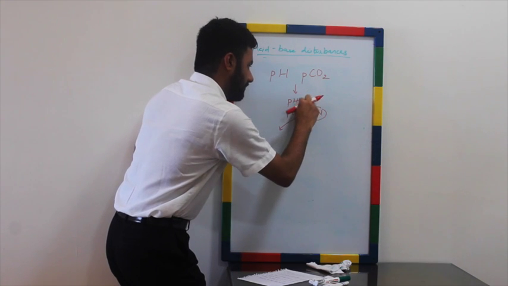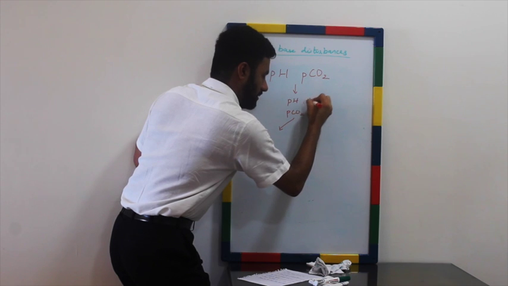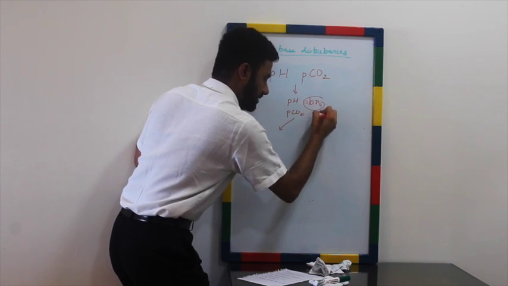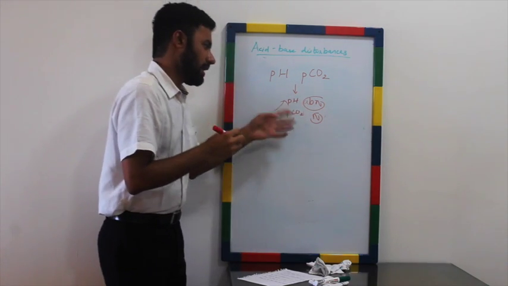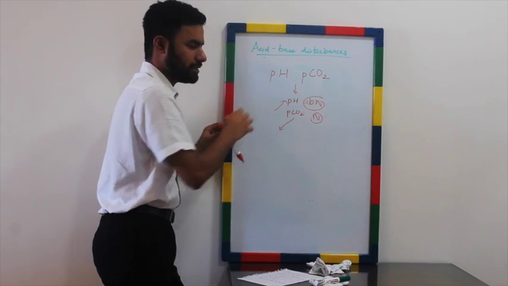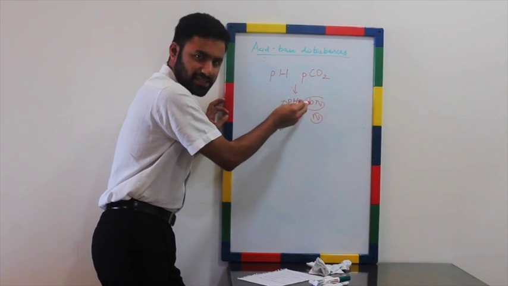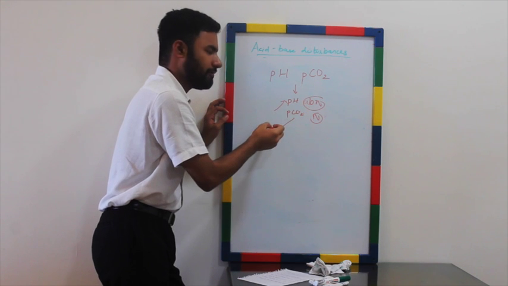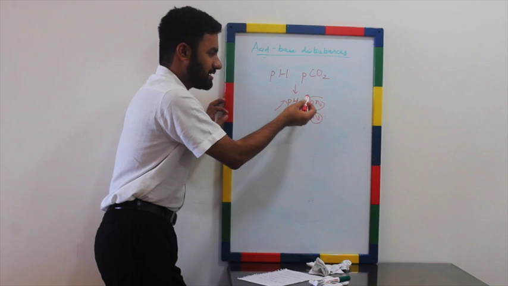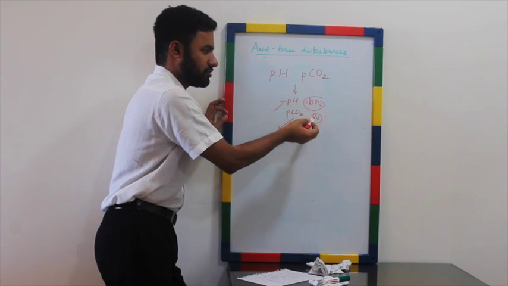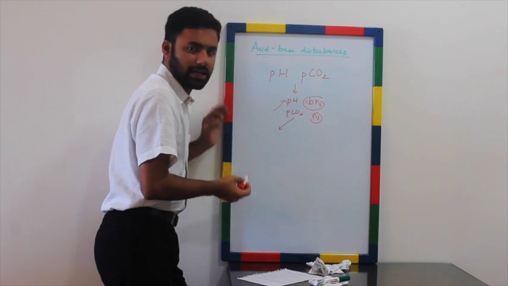If you have a pH being abnormal and the PCO2 being normal, the directional change in the pH identifies the metabolic disorder and then the compensatory respiratory disorder. So if the pH is decreased and the PCO2 is normal, you will have a mixed metabolic acidosis with respiratory alkalosis. If the pH is increased and the PCO2 is normal, you have a mixed metabolic alkalosis with respiratory acidosis.